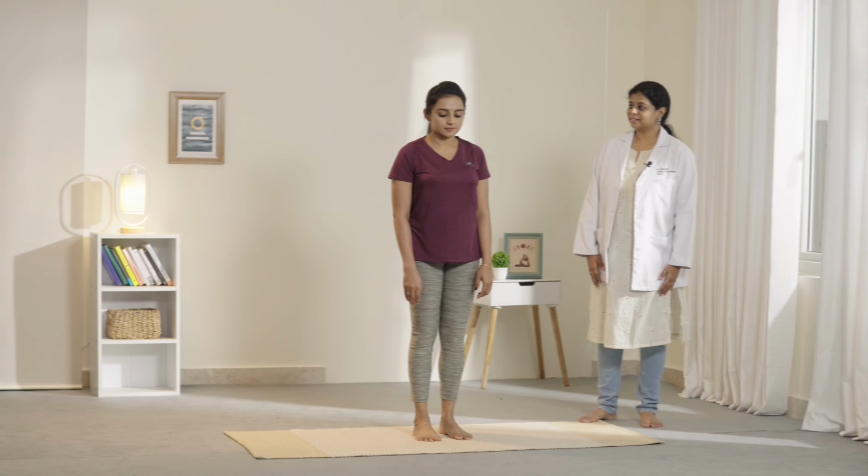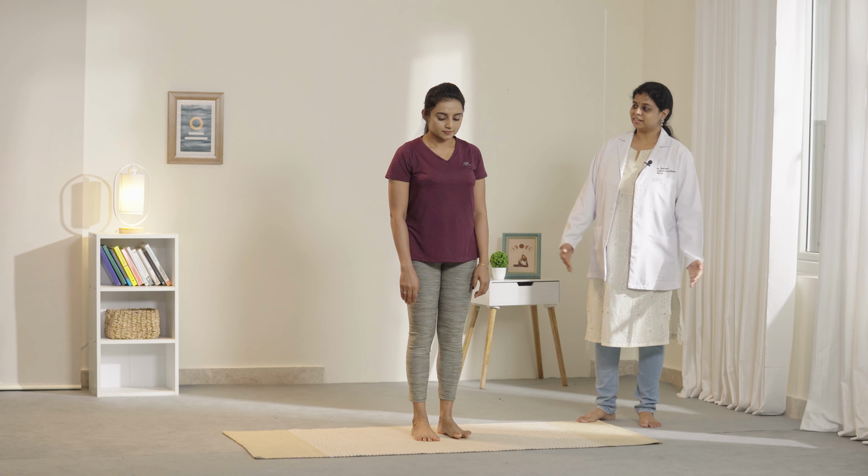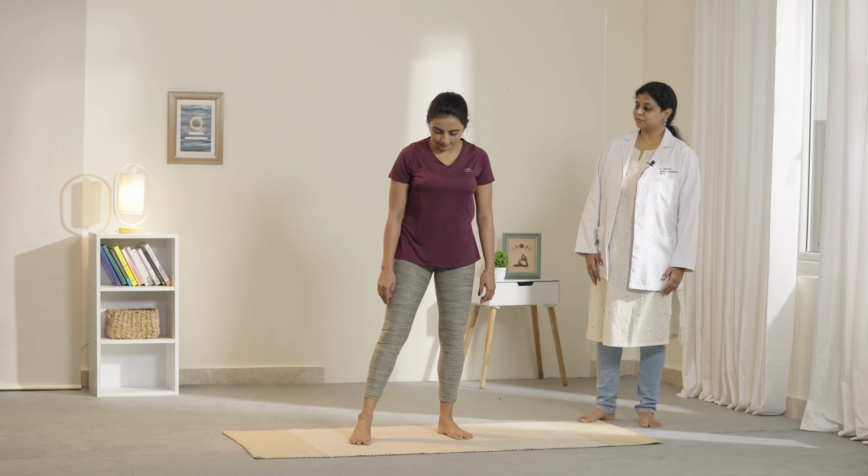Now let's start with the pose. From the standing position, spread your legs 3 to 4 feet apart. Turn your right foot towards the right side. Take your hands up to the shoulder. Now slowly bend from your lower back to the side, extending your hand towards your chin. Turn your palms towards you.